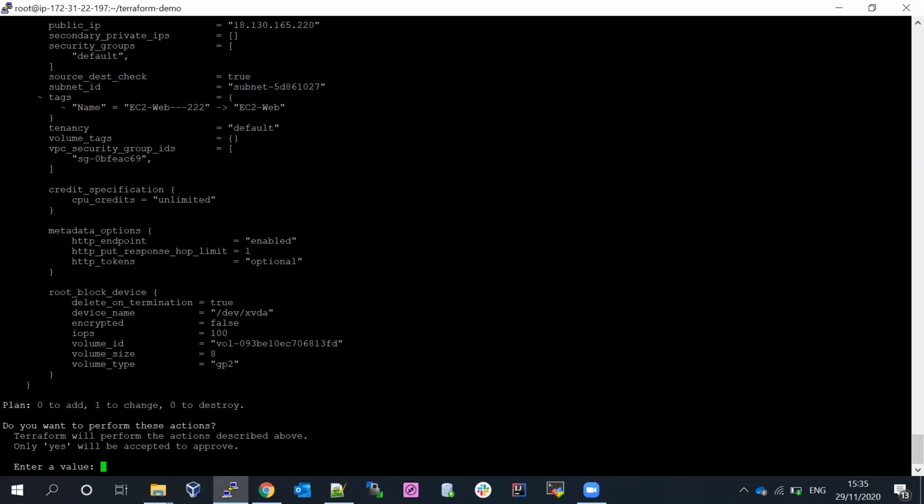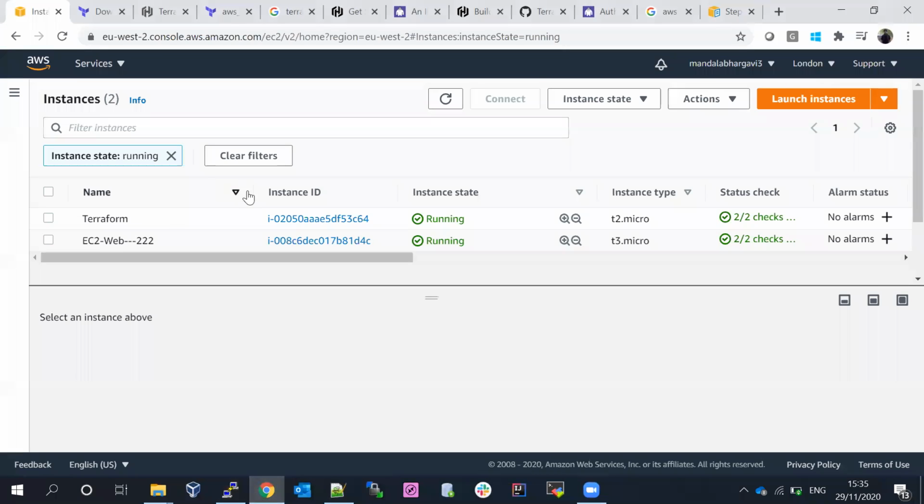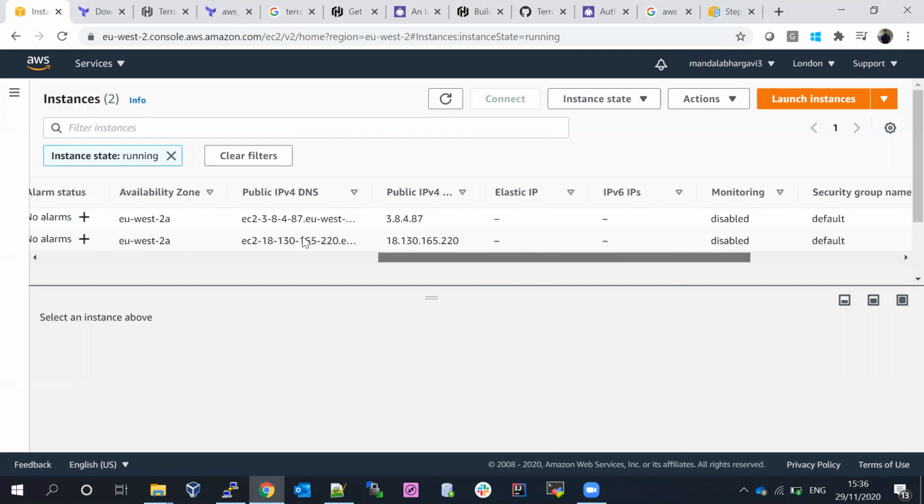Why? Because you can see the name is this one, and the original name which is declared inside Terraform is different. So if I apply again, let's see. It was EC2 something else, now if I refresh again, it's going to come back as EC2 web. Why? Because Terraform won't allow any manual changes. So if you want to change anything, Terraform should know, and that has to be applied. That's what I want to say.